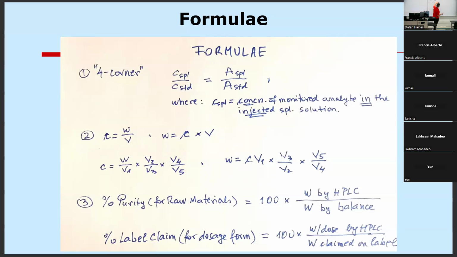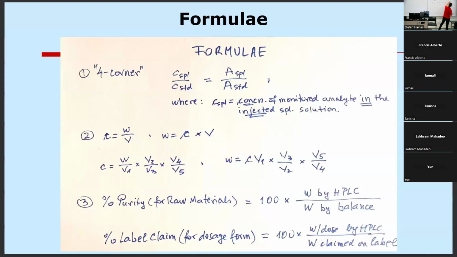The way we show this in math, the proper way, would be dot, dot, dot, Vn over Vn plus 1, however many dilutions I'm doing. And then for the weight, if I want to find the initial weight at the end, I have to reverse this. I have to flip it over and bring it back. On the other equation, it's concentration times V1, but then we flip it over, it's times V3 over V2, and then V5 over V4. There we go.